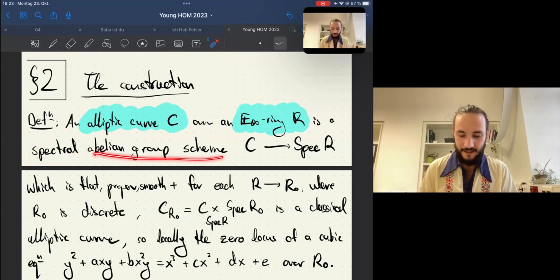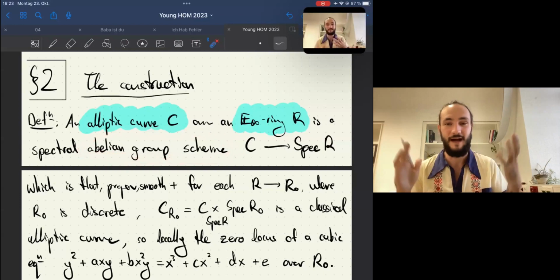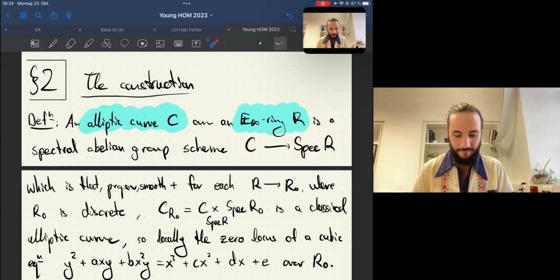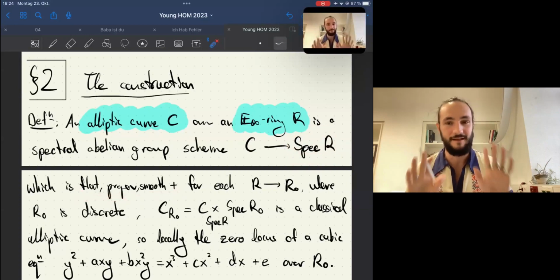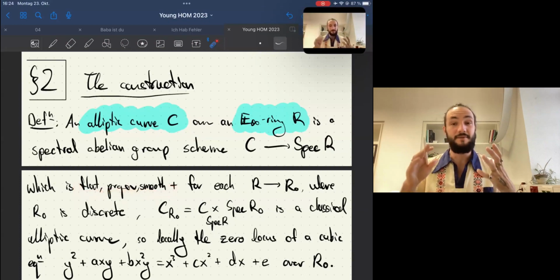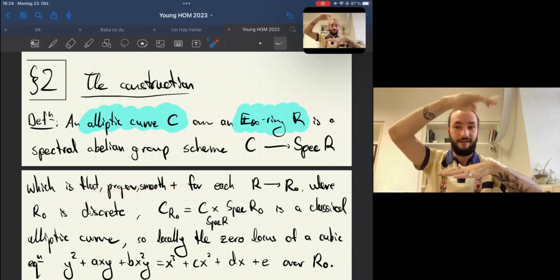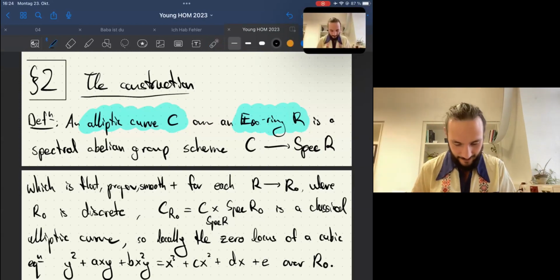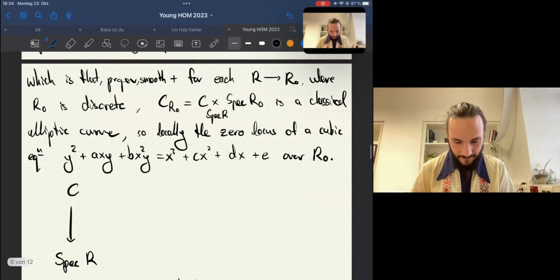An abelian group scheme is now what you can guess it is. You can define abelian group objects in any infinity category with finite products. So it's an abelian group scheme C with a map to Spec of R. And then you ask for all these algebro-geometric criteria which you usually like from things that behave well. So you want it to be flat, proper, smooth. You just want it to be a nice smooth curve that lives over Spec of R. So I can draw a little cartoon for you maybe.